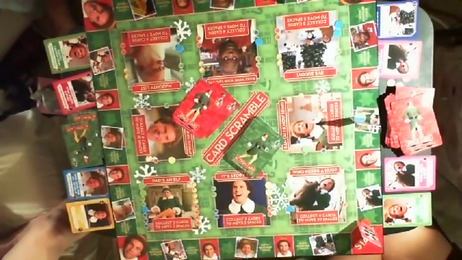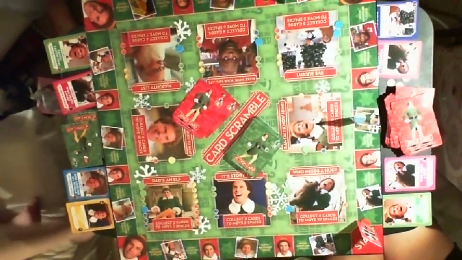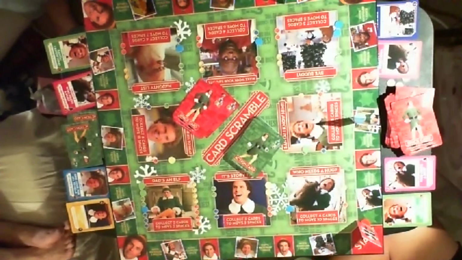Kind of wish they put the numbers on the pictures. It'd be easier to pair them up. You can't split it, right? Once I pull from the table, I can't go there? Right. Okay. I'm done.